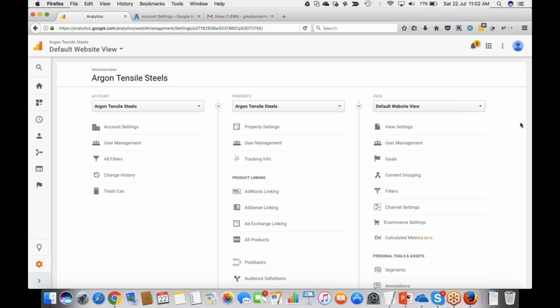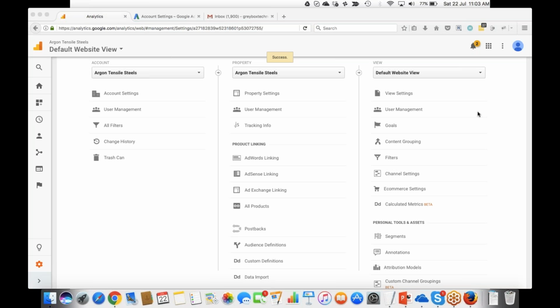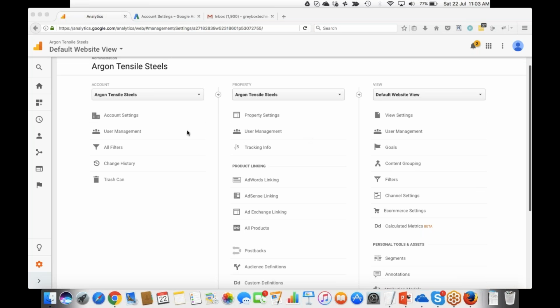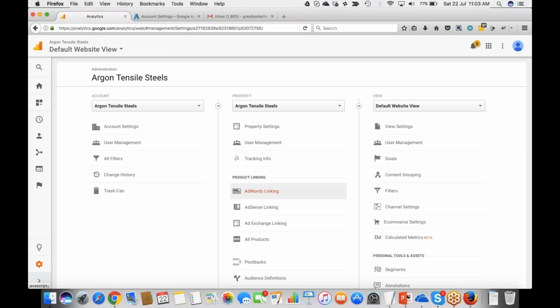Let me fetch this for you. When you are in the admin section, choose your account, choose your property, the property you want to link with the AdWords account, and then click on AdWords linking.